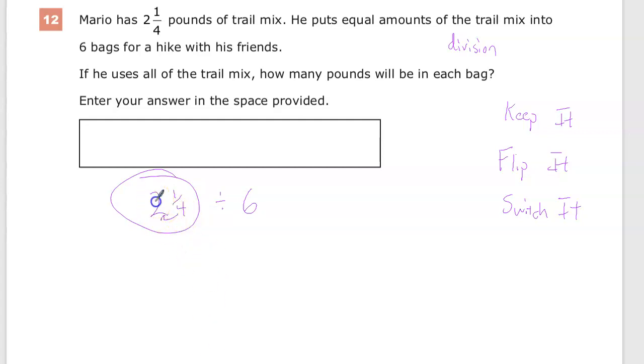Multiply there, because I have two groups, essentially this would be one group of 4/4, another group of 4/4, and then another group of 1/4. But instead of adding four and four and writing all this out, you can do four times two and get eight, and then you're going to add here. So four, eight, nine. Two times four is eight, plus one more is nine, so it's 9/4.